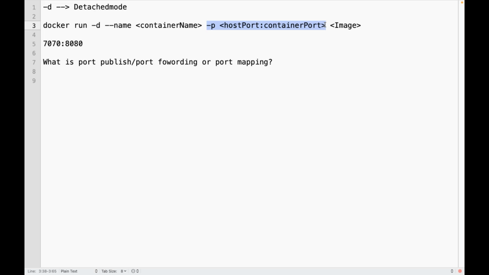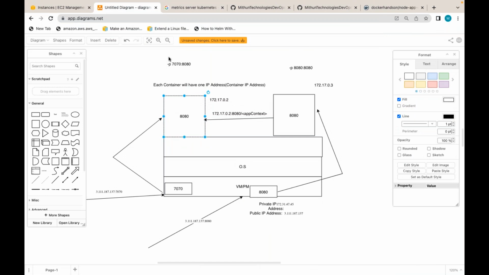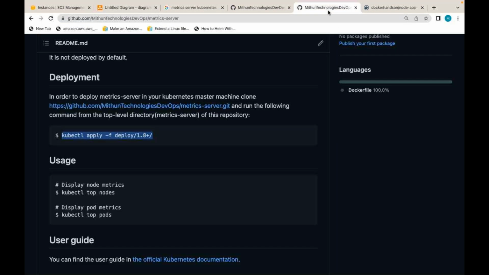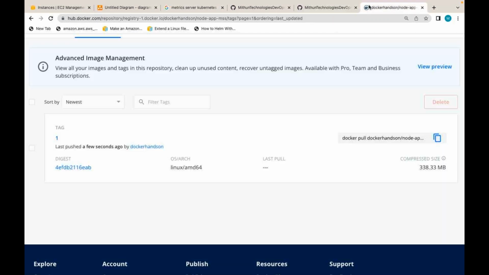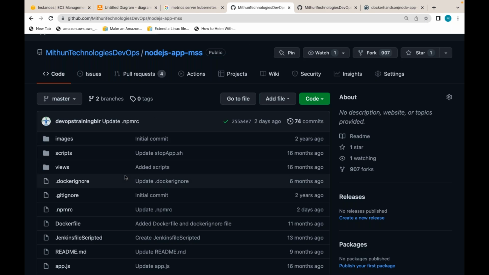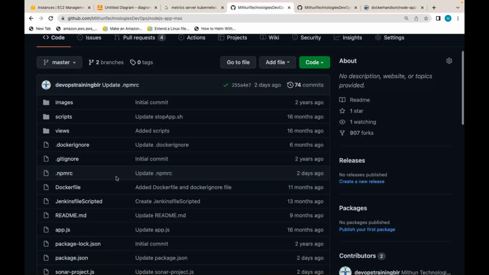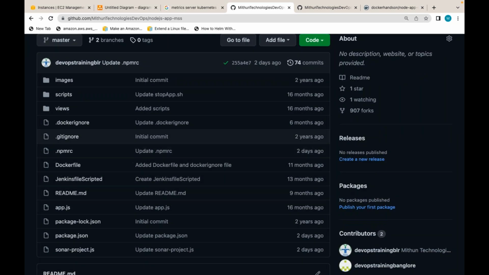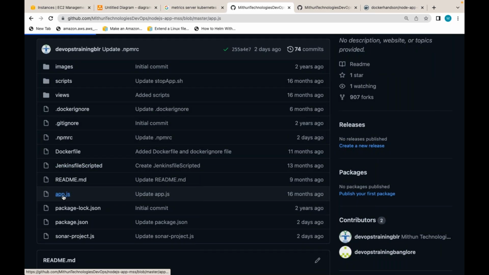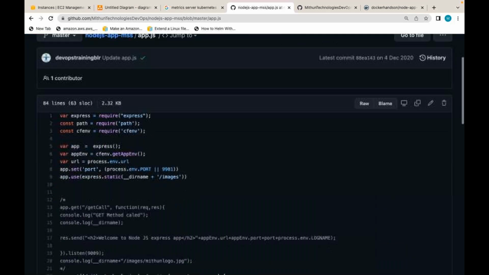Now let me deploy the container for this application. Let me deploy the Node.js application. So what is the Node.js process? On which port is your Node.js process created? I think somewhere in the code they have hard coded it. I am not sure in which port. Let me see. So on which port, if you see, have they set the port for that application?